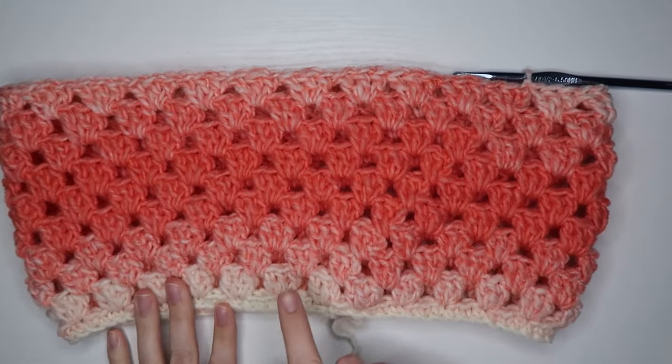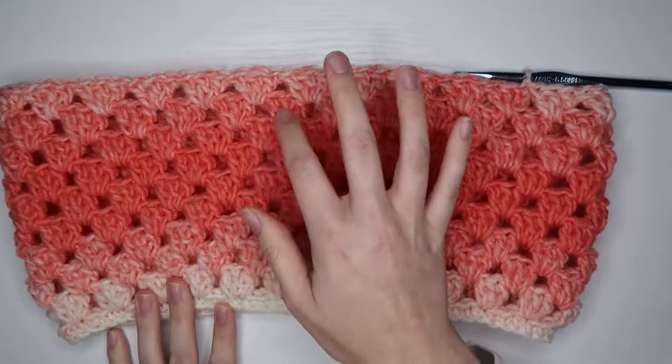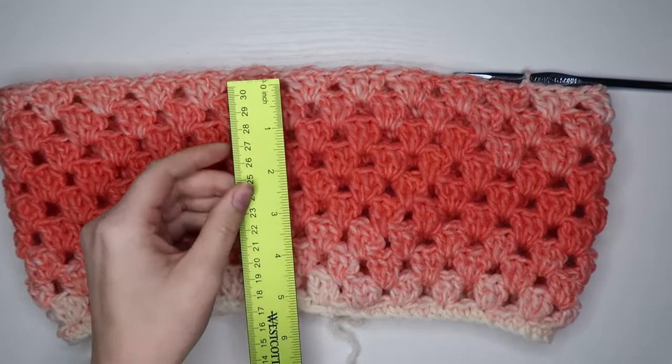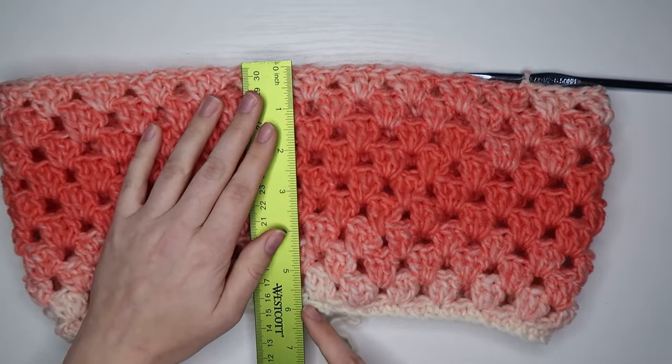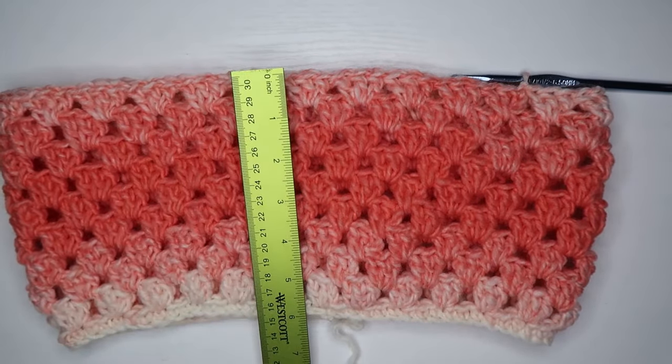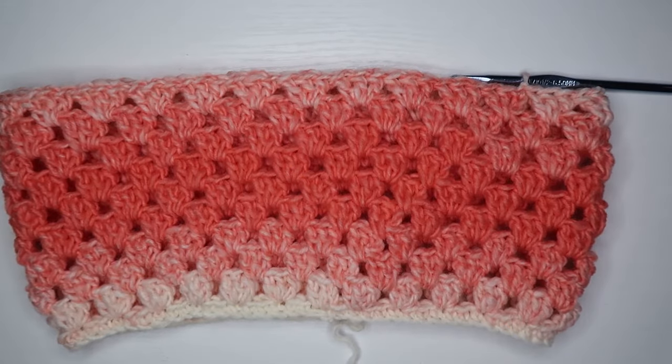Okay, so I just finished my nine rows: 1, 2, 3, 4, 5, 6, 7, 8, 9. For me, this turned out to be about 6 inches long. If you want it to be longer, you can make it longer, add more rows. You can really do whatever you want here.